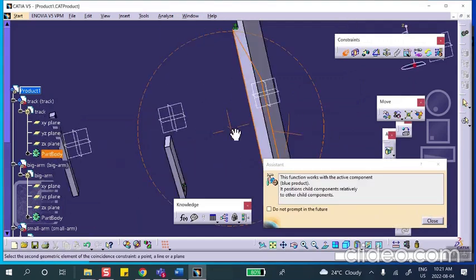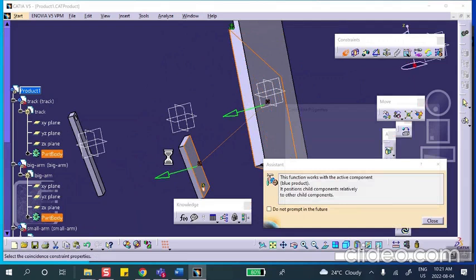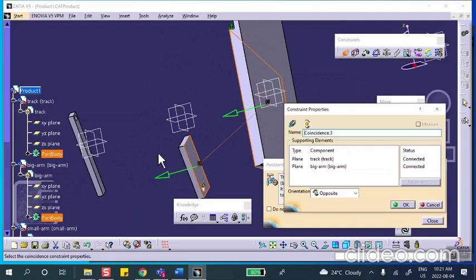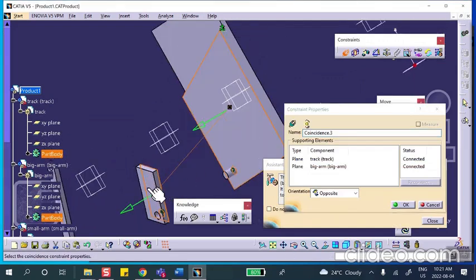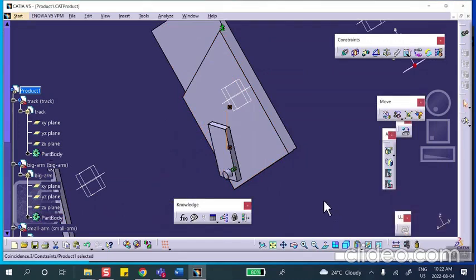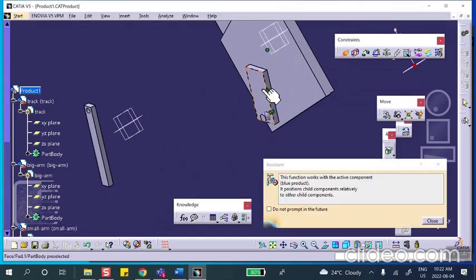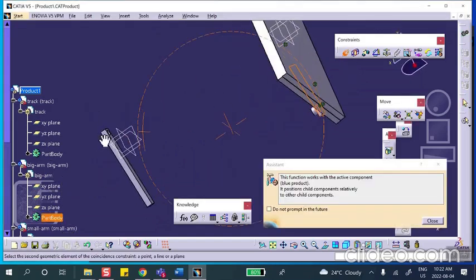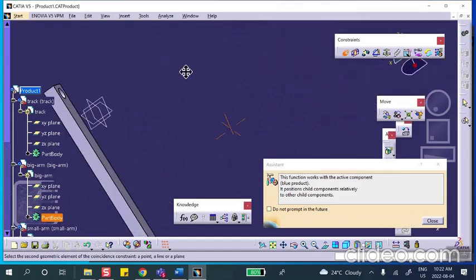And you already know that even if you did not rotate and you selected the face in the front, by flipping the arrows, you get the effect that you want. But I'd rather pick the faces that I really want to be touching. Okay, good. So coincidence between this face, and once again, I rotate, but it's unnecessary, that face.